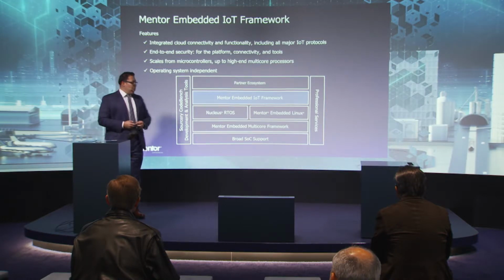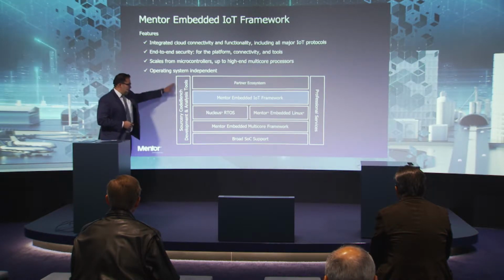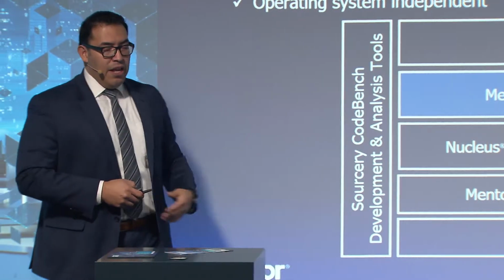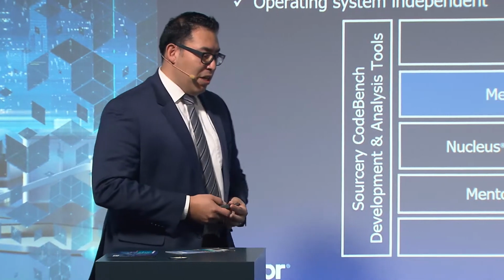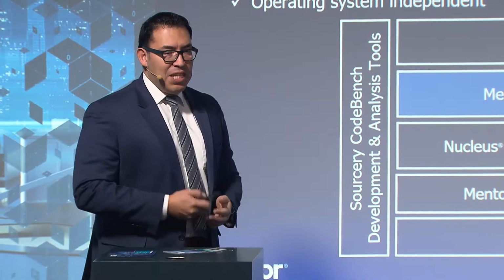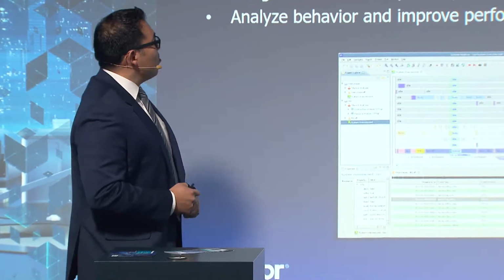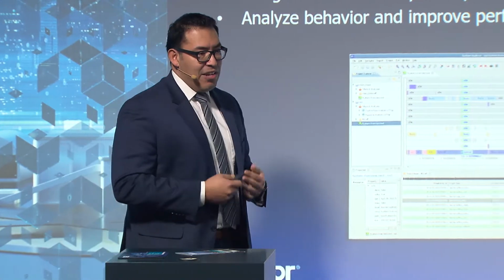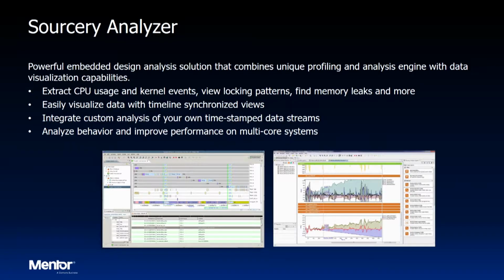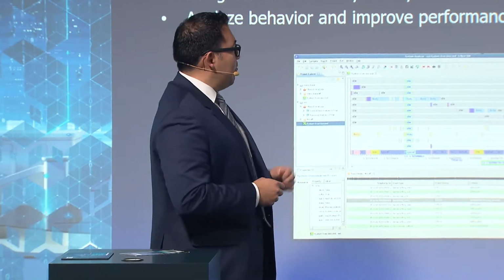The topic of this talk, though, is really about the left-hand side here. This component on the left is the Sorcery Codebench development and analysis tools, and specifically Sorcery Analyzer. Sorcery Analyzer is a trace and visualize design analysis solution. This allows you to combine profiling with an analysis engine to visualize the behavior of the system at a very deep level. So just a few details there.